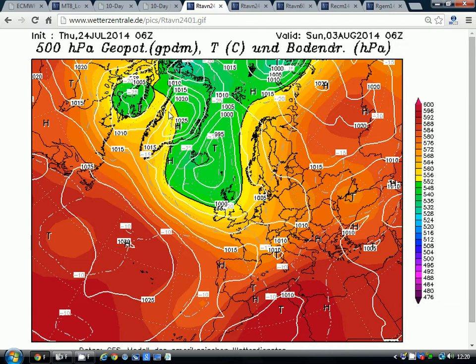That's 10 days away, Sunday the 3rd of August, and it may well be that that never really materialises. This is at the lower resolution end of the GFS model. So I wouldn't be all that certain about that coming off, to be honest. I think what we've got to talk about really for next week is a gradual lowering in the temperatures from the hot conditions that we've got right now, but a lot of dry and fine weather really away from Scotland and Northern Ireland, probably continuing through next week.